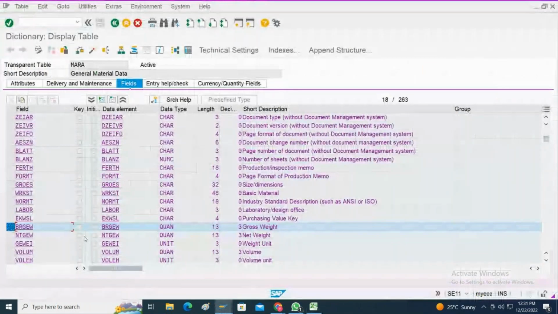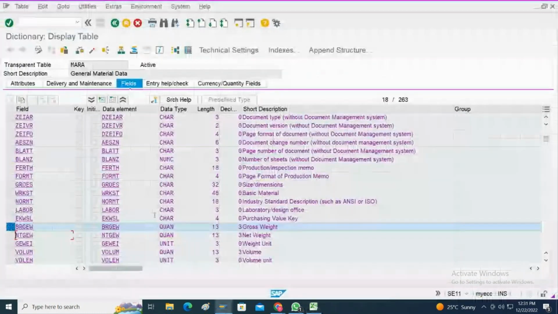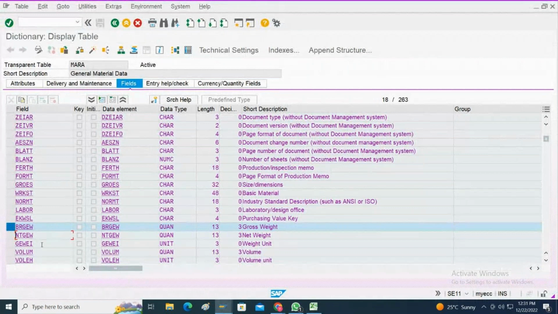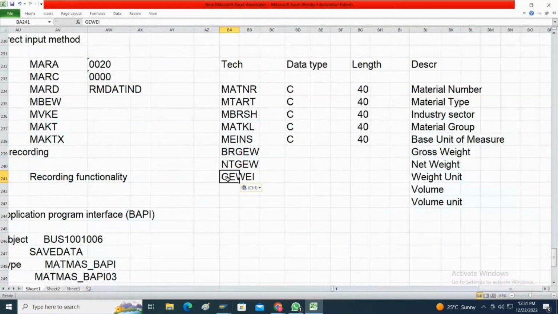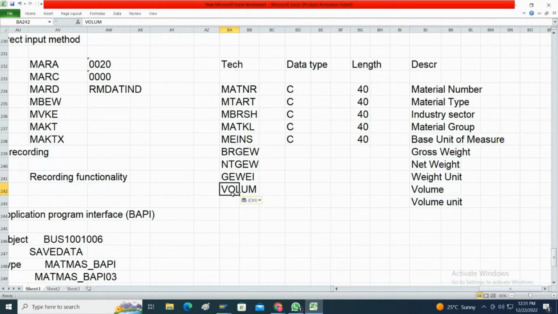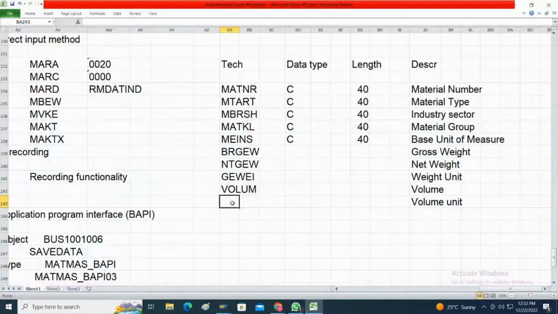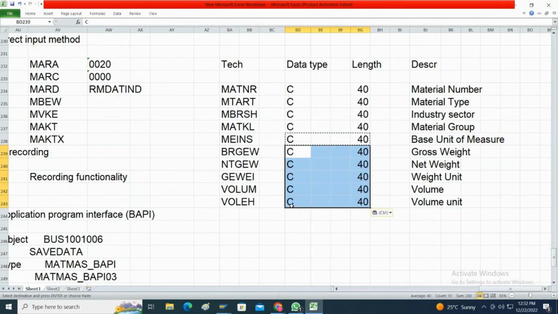Then net weight is NTGEW. Then we have weight unit, then volume and volume unit, right? So then I will put all of them.